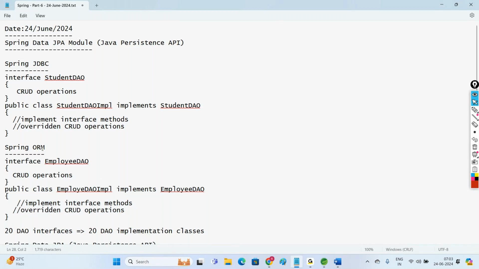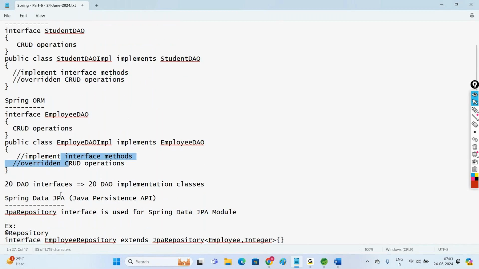In all these cases, the CRUD operations are common. In your project, if you have 20 DAO interfaces, then we have to create 20 DAO implementation classes, and in all of them these methods are common, right? Overriding the interface methods and doing the CRUD operations.